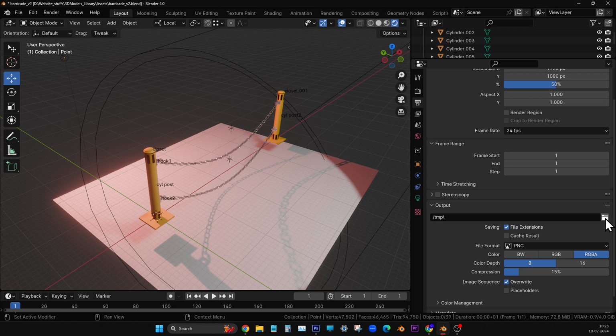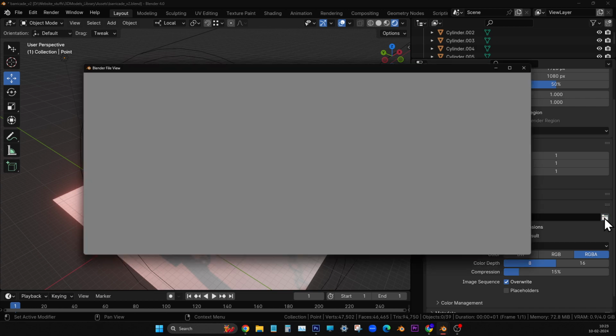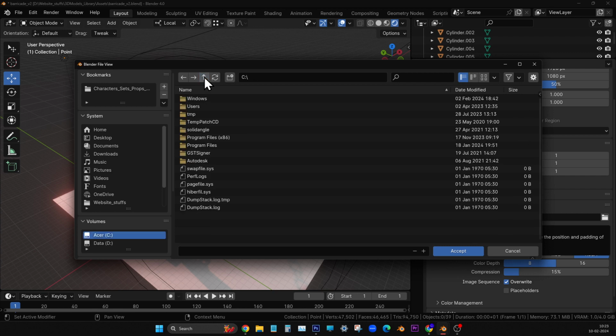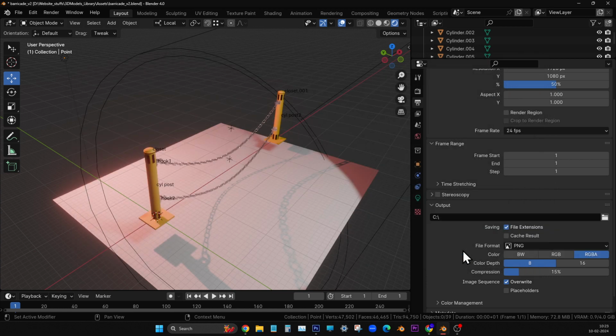There is a folder icon. Press on that folder. It is asking for the path, so give the same path where you are saving the mesh file and all.